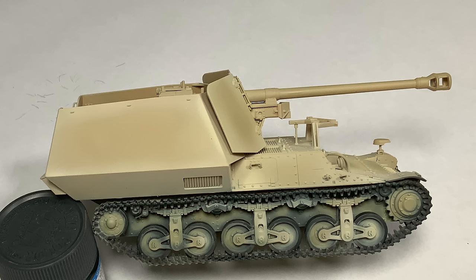Okay, now we're going to start to install some of the accessory pieces, like the ammunition we're putting inside there. That one is not going to be on the floor. That one just fell off in there, but we're going to load that in there. Plus, we're going to start installing all of the tools on here. So we have the jack all painted up, some of the other little tools as well, and we're going to get those installed right now.